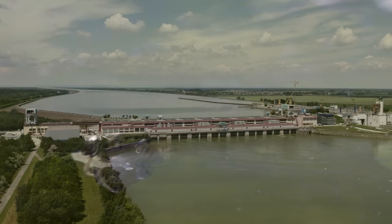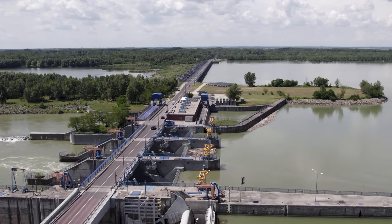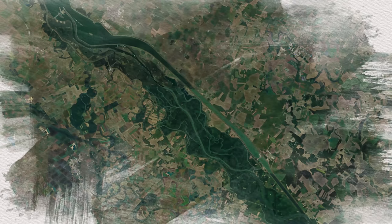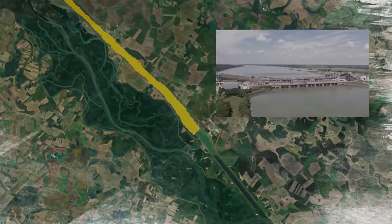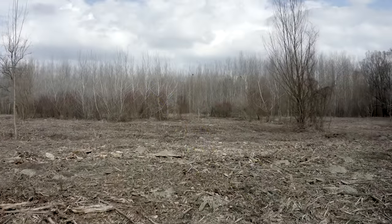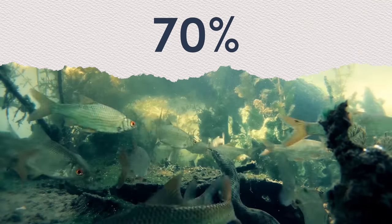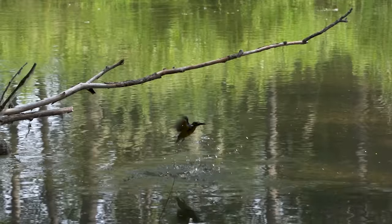And this is where we get to our problem. The Gabcikovo dam was built here in 1992, and it isn't your classic dam simply blocking a river — they actually diverted the whole river. So they built a barrier to control the flow and divert most of the river to a concrete channel, leading to the main hydroelectric power plant, leaving only a small part of the river to run in its true riverbed. And as you can imagine, this has had devastating consequences for biodiversity. Fish abundance in this part of the Danube dropped by 70%.